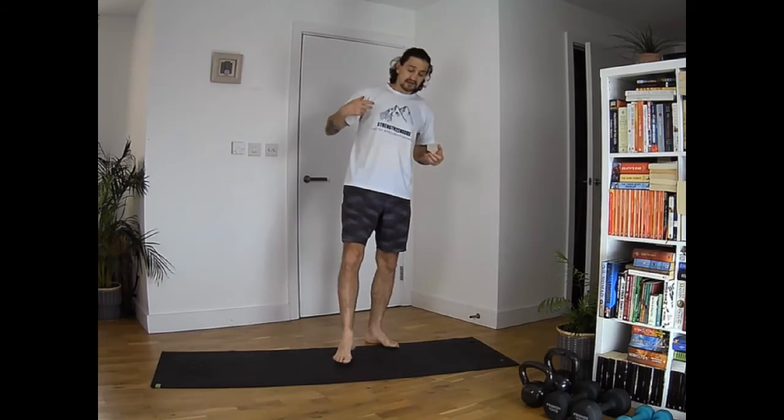Great stuff. So we're going to move on now to some low-level plyometrics. Really what we're doing here is skipping. In plyometrics, what we're trying to do is increase our tendon stiffness and the stretch shortening cycle, a process by which we use elastic energy in our tendons. It's called the SSC, the stretch shortening cycle. Plyometrics have been shown to increase its usage.